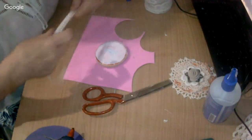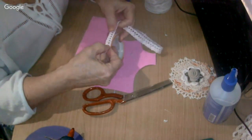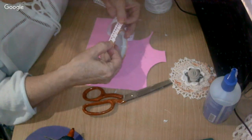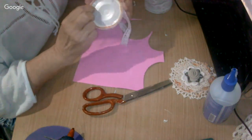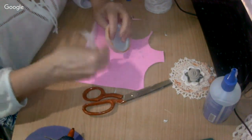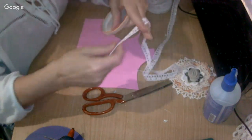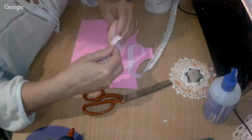We are also going to put a trim on it. I can either go that way, or I can go that way. I'm still seeing some orange there. I can't get rid of it completely, but never mind. I think we're going to put the scallop downwards, I think. Downwards, that's it.